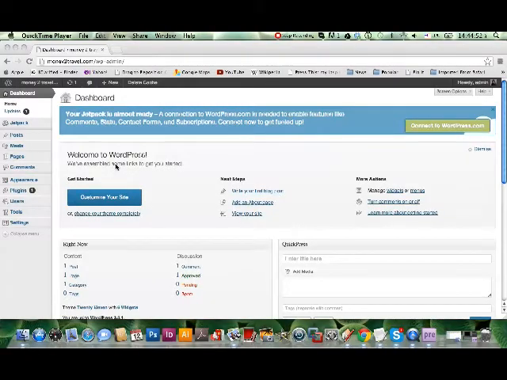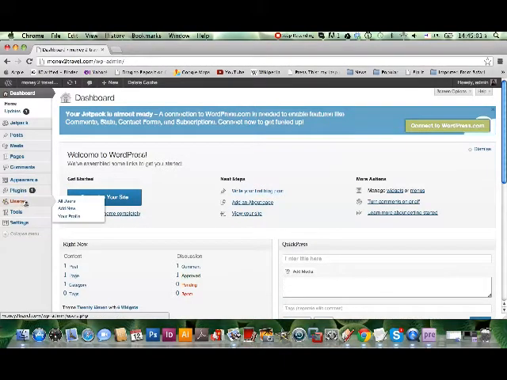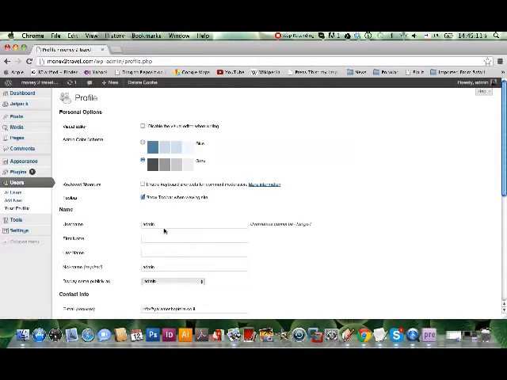Just a quick thing that I will show you before we create our first post and our first page is the user option. I want us to go to our profile over here, and I want to change the nickname from admin to my own name, Galia.